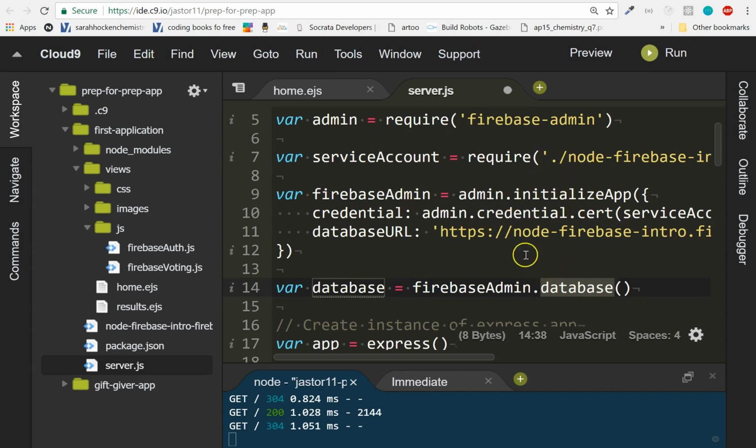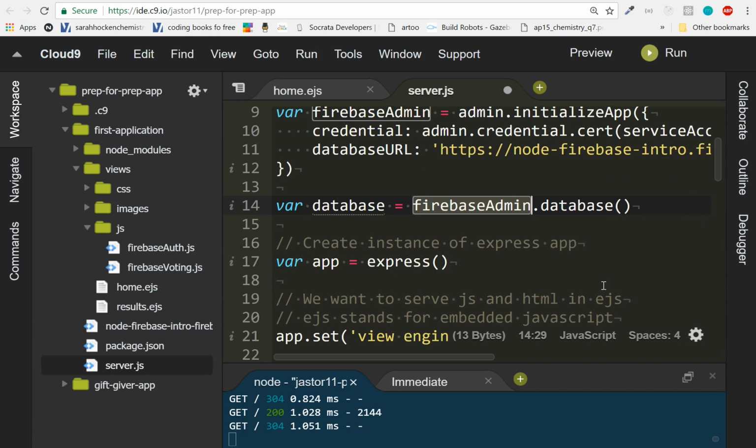If you don't have any of this info here and your proper key, it won't work, but if you do, you should be good to go. So you should save an instance of the database object by saying var database equals firebaseAdmin, or whatever you call this, dot database, just like we did on the front end.